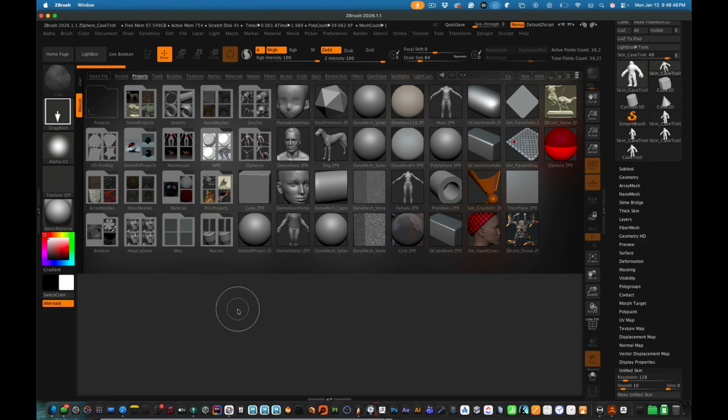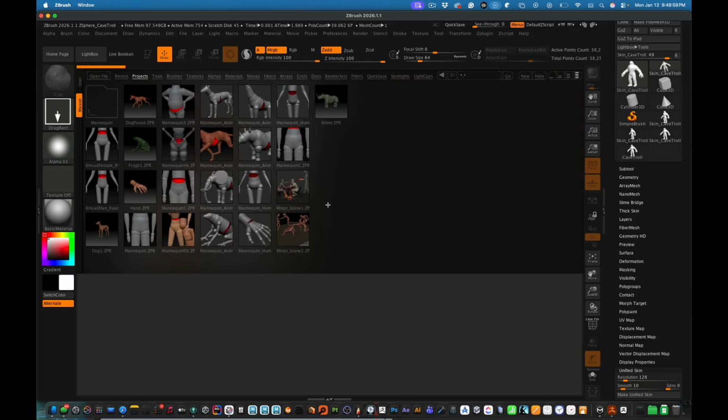Hey guys, this is Anthony Romrell, and in this video, we're just going to go over some other tips with Z-spheres and ZBrush and all that kind of stuff. So in this video, we're going to go into Mannequin. And Mannequin, of course, has Z-spheres because we can't just have Z-spheres, right?